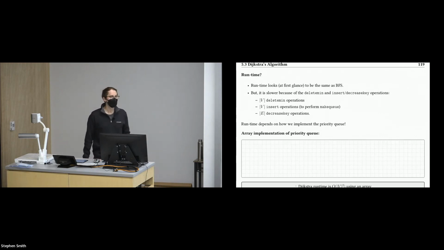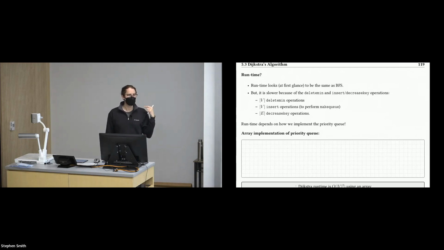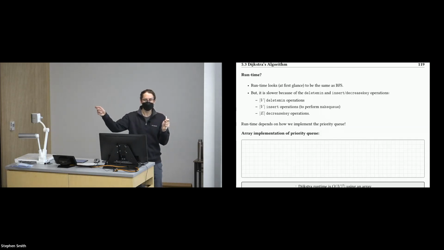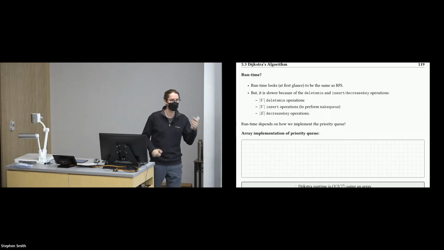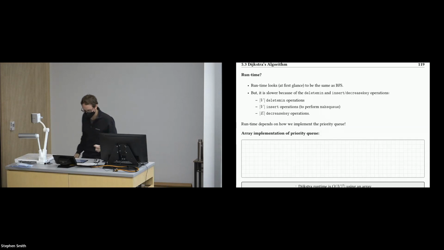At a cursory glance, the runtime looks a lot like breadth first search, because basically I delete the vertices off of H one by one, and I loop over all their neighboring vertices, all the edges, right? And so you might think it's just big O of V plus E. But because of those data structure operations, no longer am I just popping off the front. I'm now having to find the minimum value among the distances, and that's going to cost me something. It's no longer an order one operation in general.